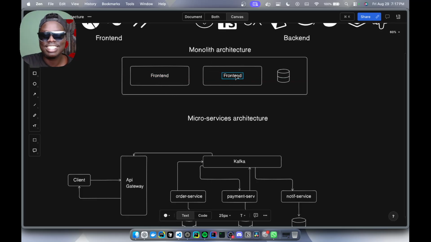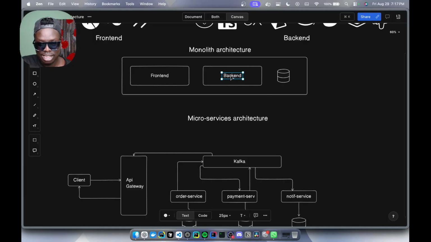That is the architecture used by 99% of big tech companies. I think 100%. I don't know any big tech company that uses monolith anymore. People used to use it back in 2010, but currently it's just for startups and people who are just starting out. But if you want to learn, you can go ahead and start using microservices.